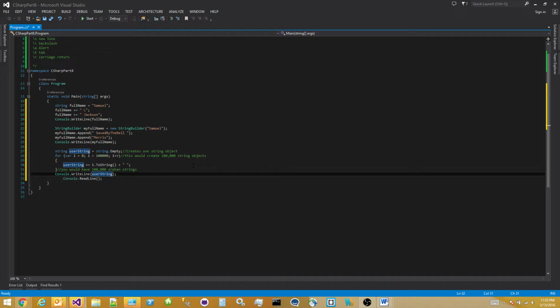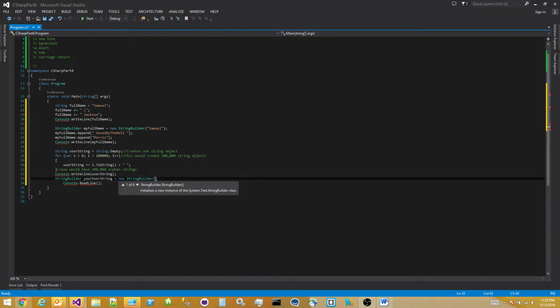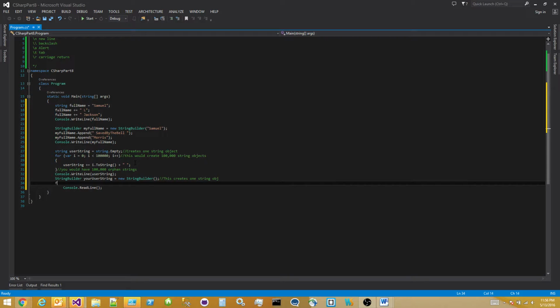So a much better approach for this example would be to use string builder. So let's go ahead and make a string builder variable. We'll call it user string, and do the same exact thing.